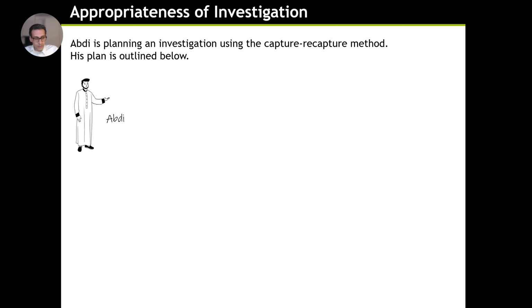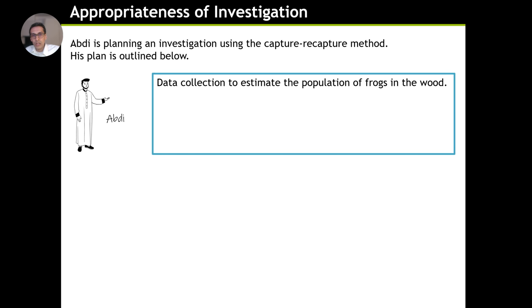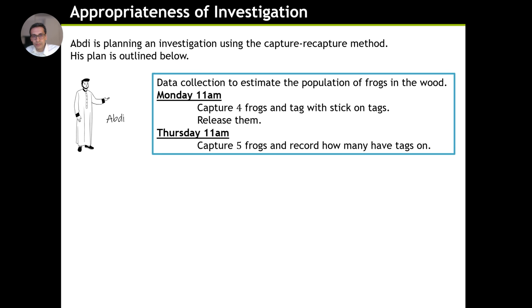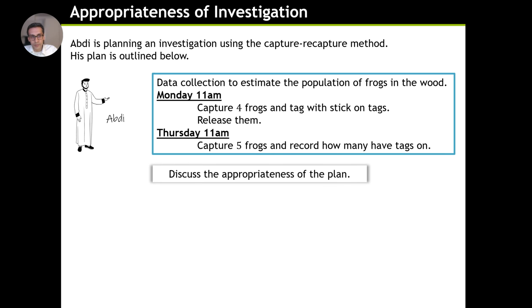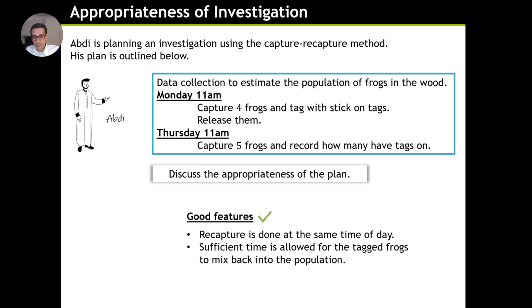So let's look at issues with using capture recapture as an investigative method of population size. So have a read of this. Okay, so discuss the appropriateness of the plan with yourself, and you might spot that some good features are it's done at the same time of day, so at 11 a.m, and there is a time gap between the capture and the recapture, so there's enough time for the captured frogs to mix back into the population.